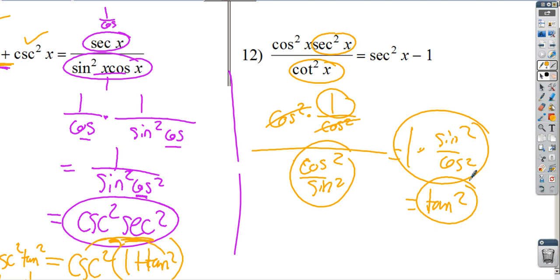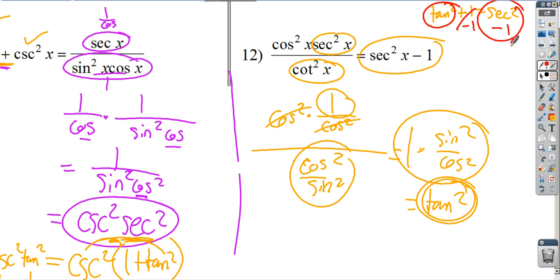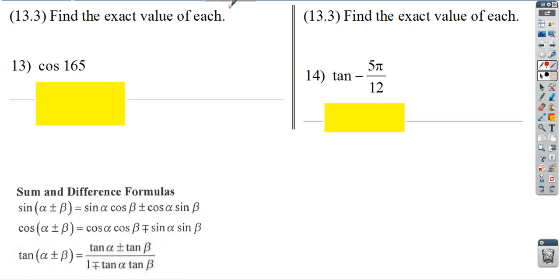So now we need to make a well-known identity appear, and that's this one right here. Because again, how did I know to do this? I'm looking at this side, I see a sec squared. On the right side, I see, or left side, I see a tan squared. I know that those are related. So tan squared, if we solve this right here for tan squared, we subtract 1 from both sides. So tan squared is equivalent to this, and we're done. We just proved it. So that is up to section 13.2 on proving identities. In the next video, we'll talk about finding sum and difference.